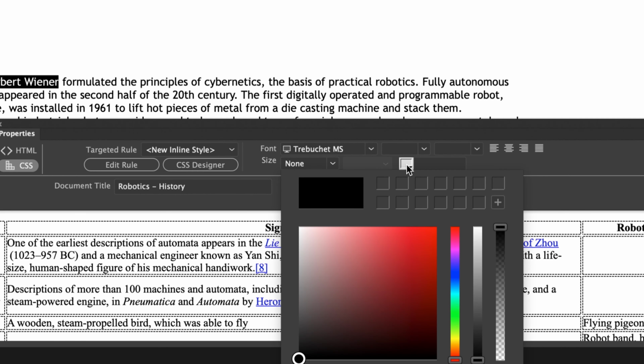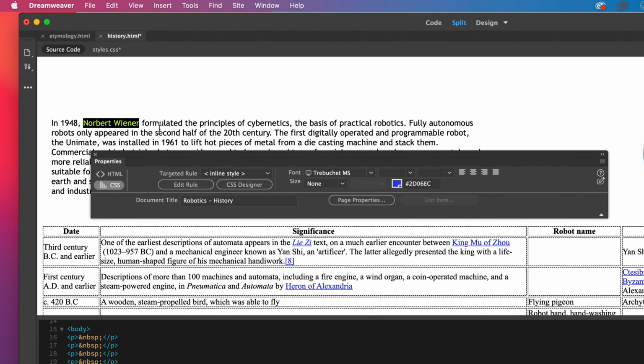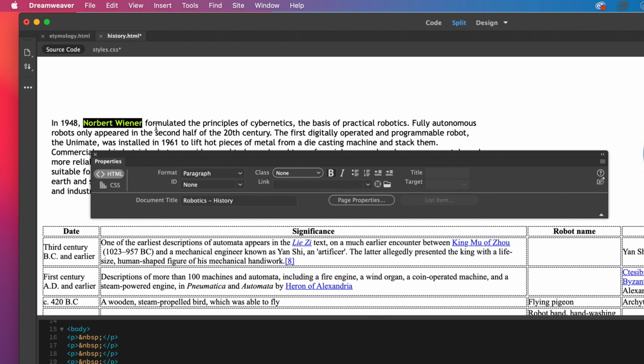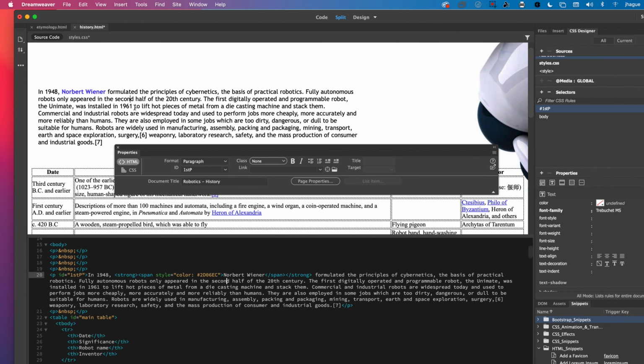Here's a color box. I chose blue. You got to make sure the whole thing is highlighted, and you may want to instead go back to HTML and bold it, that might be a better option. So instead of making it bigger, there I have it. All right, I hope that's good.